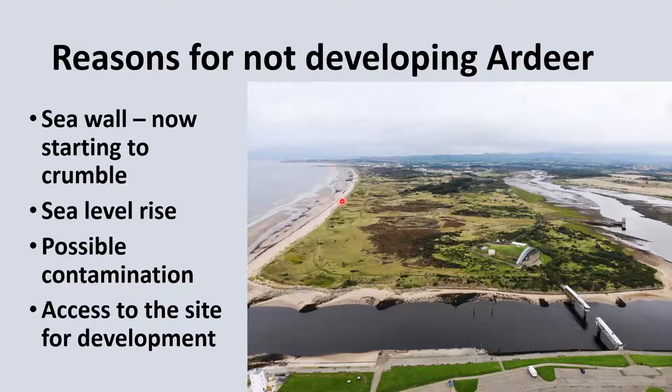First of all, you've got the seawall, which you saw the picture of. Down the south end here is starting to crumble. One can imagine that crumbling will continue as you go further up. I would have thought that, to put it bluntly, there isn't a cat in hell's chance of anybody actually rebuilding or maintaining the seawall. And if you look at the SEPA coastal erosion map, it has this area here marked in as, I'm not sure if it terms it high risk, but it puts it at the top of its coastal erosion categories. So whatever happens on here has to take account of the potential crumbling, or partial crumbling at least, of that wall.